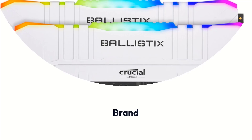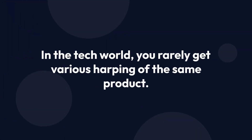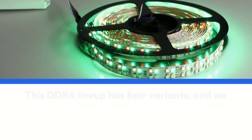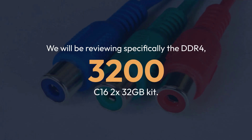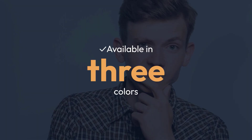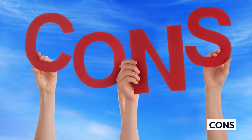Crucial Ballistics. The Crucial Ballistics family is here to satisfy every user's requirements with a vast number of options. This DDR4 lineup has four variants, and we can choose each piece with or without RGB lighting. We will be reviewing specifically the DDR4-3200 C16 2x32GB kit, due to its low price point and more incredible speeds and densities. Pros: Available in three colors, has anodized aluminum heat spreader, low-profile form factor, affordable. Cons: No ECC memory support.